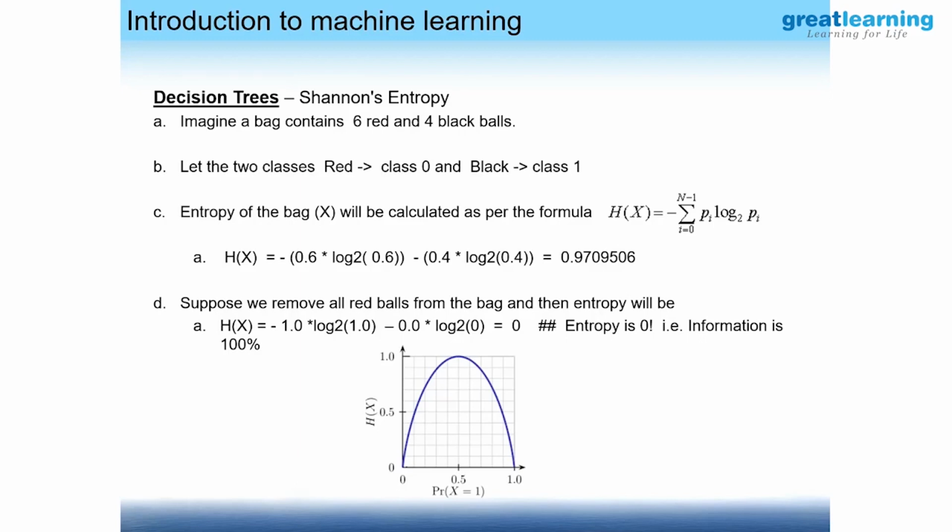However, there's one small problem. The problem is log to the base 2 of anything less than 0.5 tends to go towards infinity. It goes towards infinity. We want it to come down towards 0. Yes, it is a minus. I removed the minus term right now, but it is a minus. So I want this curve to come down. To make it come down, I multiply it by pi.